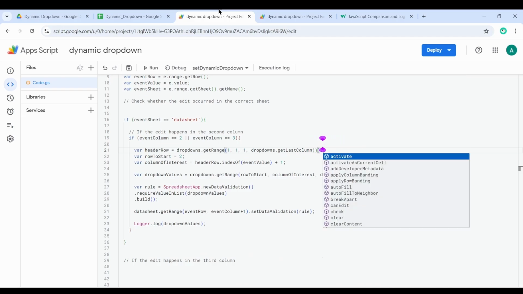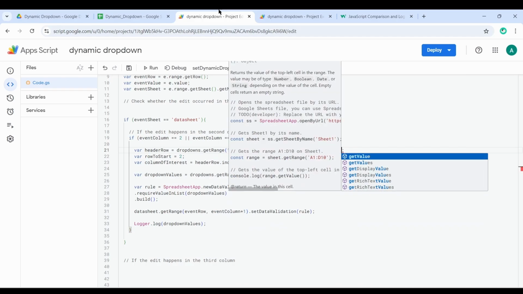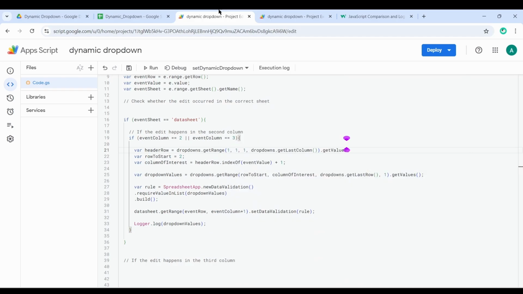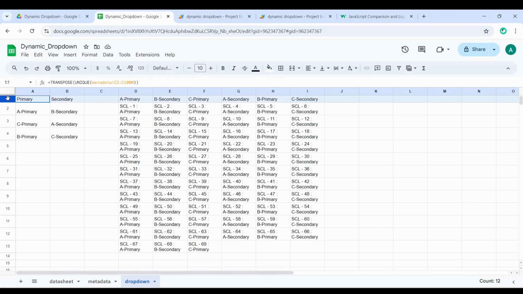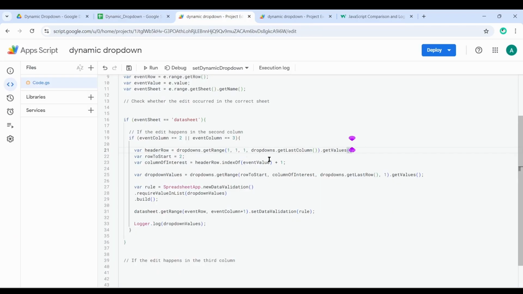column dot get values. Now you know that we just saw that it returns a list of list. It will return a list inside of which there will be one more list with these values from here till here, right? So that means we want to select the 0th element from there, right?